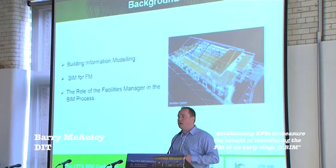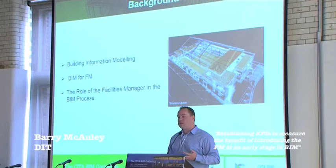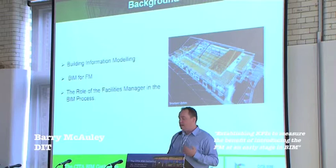My PhD is strongly focused on the role the facilities manager plays within the BIM process. The FM is in a unique position to see the whole life cycle — responsible for 80% compared to the 20% that construction and architects are involved in. He has a massive chance to impact the life cycle, but amazingly, his role within the BIM process raises questions: where does he come in, what does he add, is he a hindrance, and how do we measure the benefit he provides?